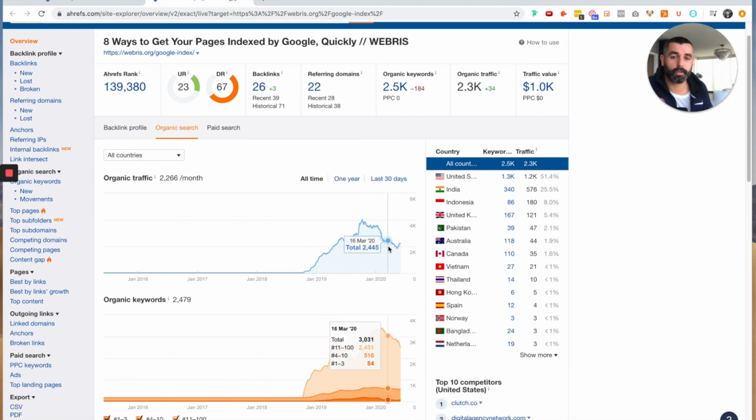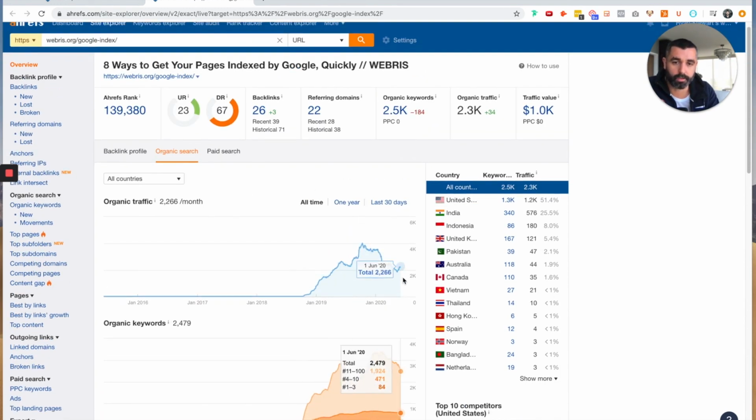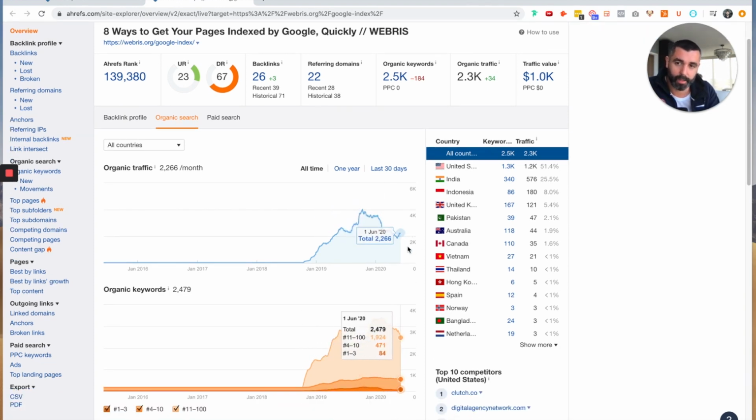So when we're talking about doing a deeper analysis, like you saw, the overall number of keywords dropping on Webbers, right? Well, that's site-wide. It's really hard to get a really good analysis about what's happening. So we have to start diving into these things at the URL level, and we can see here that this page has been falling in organic traffic. So this page is going to be one of the reasons why the traffic has been falling.